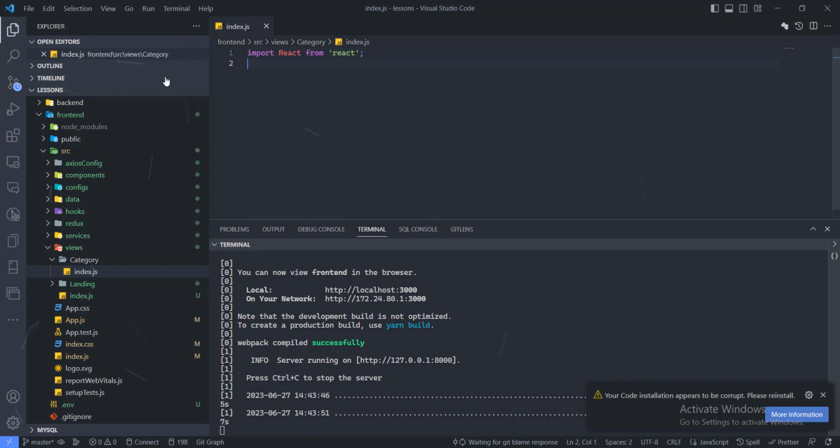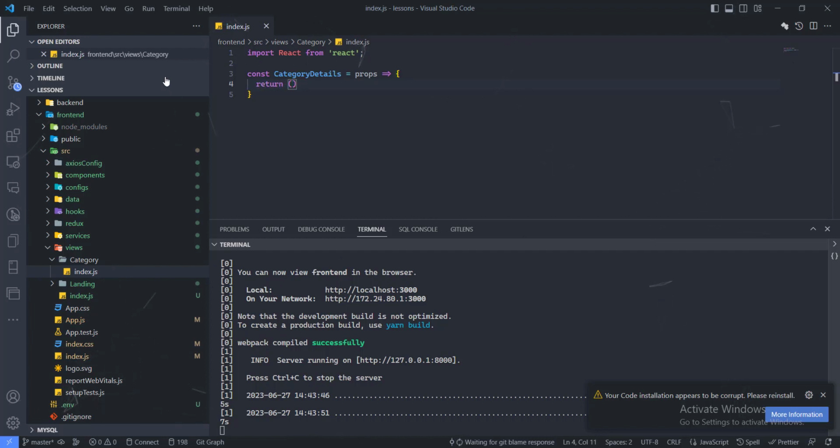So let's import React from React. Okay, so let's go ahead and create this. This will be a constant, and this will be CategoryDetail. Okay, and this will take props, just like we'll be doing for other components. Right here we can just return something simple.